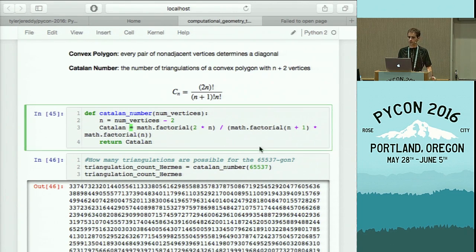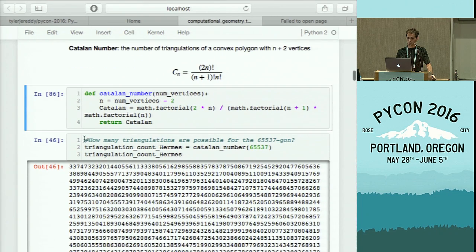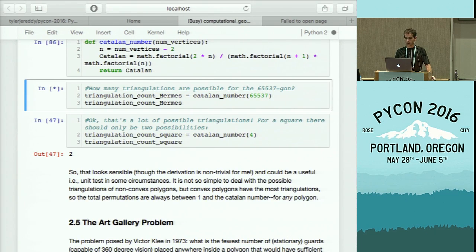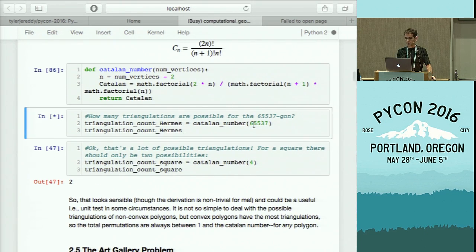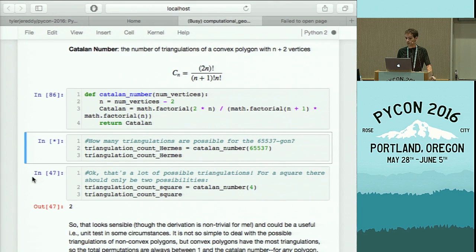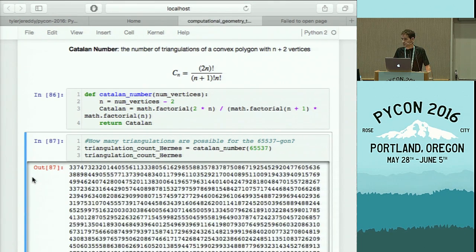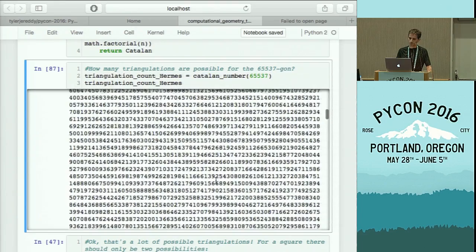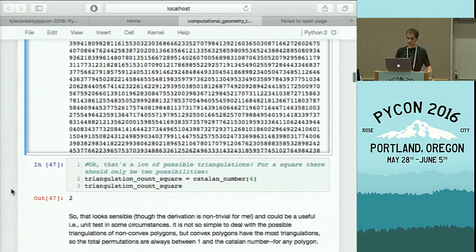So when I defined the Python function, I basically wrote it to subtract 2 from the number of vertices that are input. So you would still call it C2, but in fact, for programmatic purposes, we can just feed in the 4 vertices. So you can see we get a big number. I'll just execute that again. But yeah, so the Catalan number for 65,537 vertices is quite large. So you can get a lot of different possible triangulations. And the situation is even more complicated when you're not constrained to a polygon, as we'll discuss later. That's a really large number. There's no way to really intuitively know if that's correct.